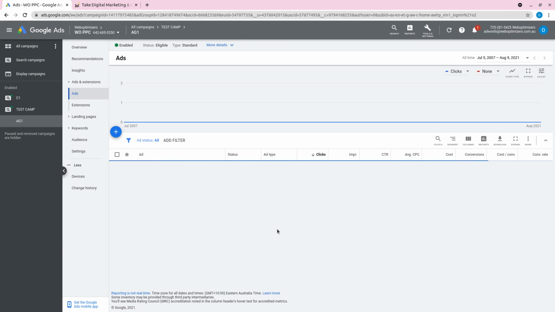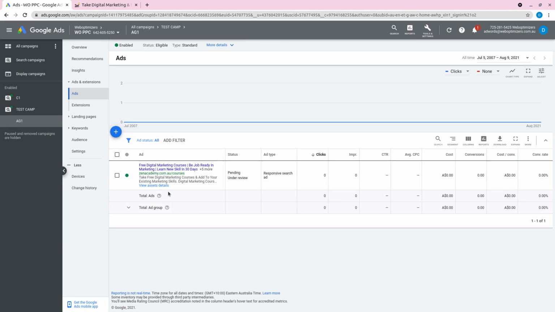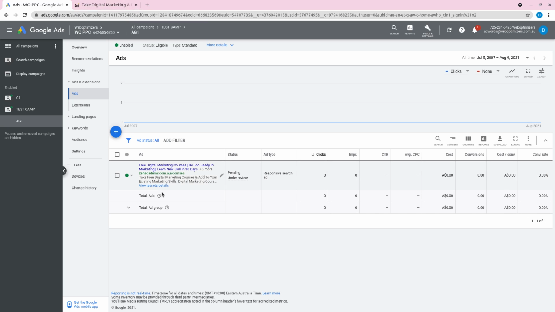So go ahead and save that. So that essentially becomes the ad. Obviously, it goes under pending review. Somebody would review it, or it'll automatically be reviewed, and it will go ahead and be published. So you can go ahead and create more ads by clicking this thing over here, or go ahead and edit the existing one. When I click on it, obviously lands on Zen Academy. And so let's move on to the next part.